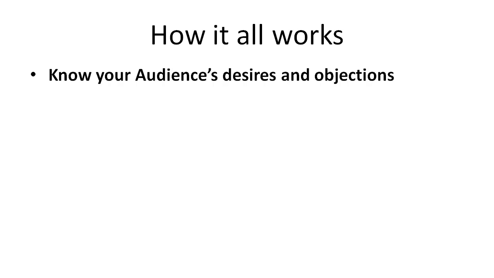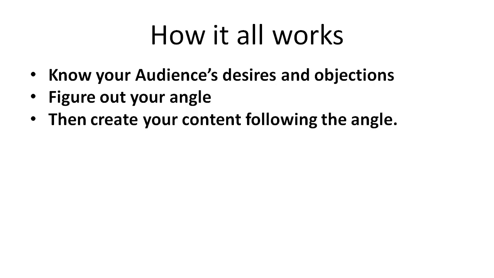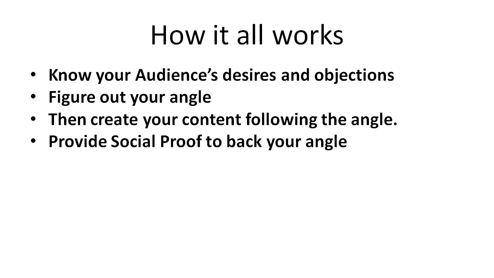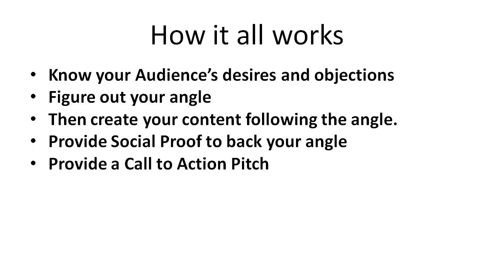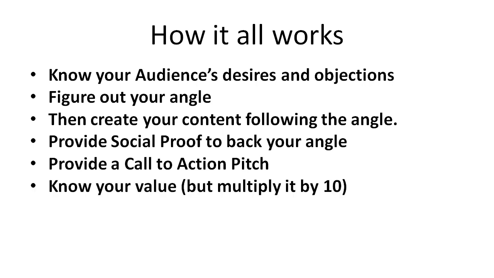So here's how it all is going to work. First, you got to know your audience's desires and objections, like I said earlier. Figure out your angle. Then create your content following your angle. Provide social proof to back your angle and back your credentials so that they want to continue listening to the webinar. Provide a call to action pitch that backs your angle. And as you can see, it all backs up your angle. So that's why that starting point is so key. Knowing your value, but multiplying it by 10. It'll all make sense in just a minute.